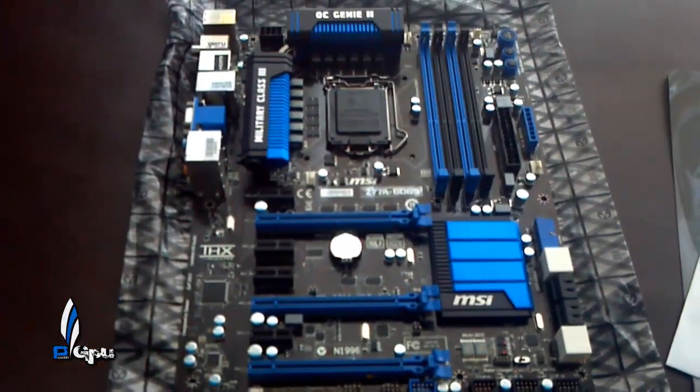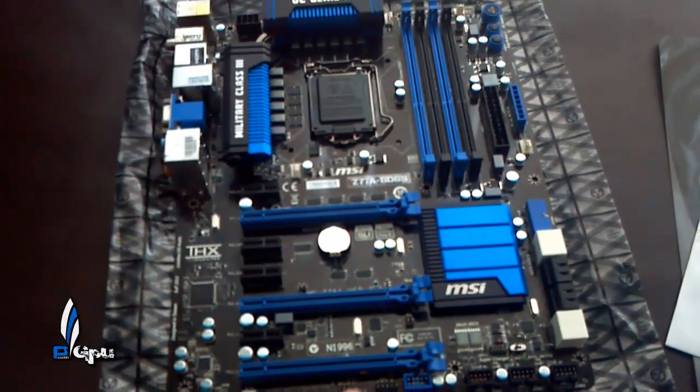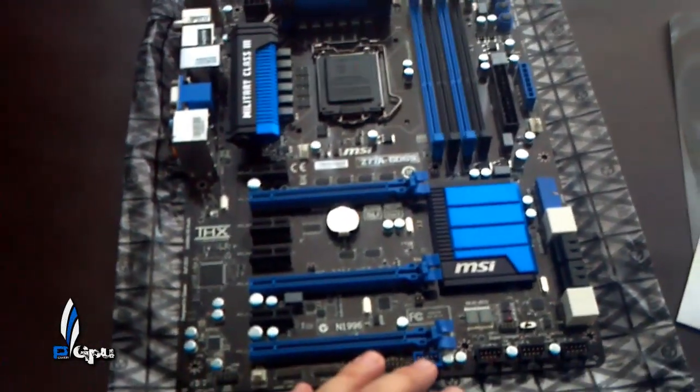Let me go ahead and get the Z77 real quick so I could give you a side-by-side comparison size-wise, because that EVGA board is an extended board, so we can compare it real quick. I'll be right back, guys.